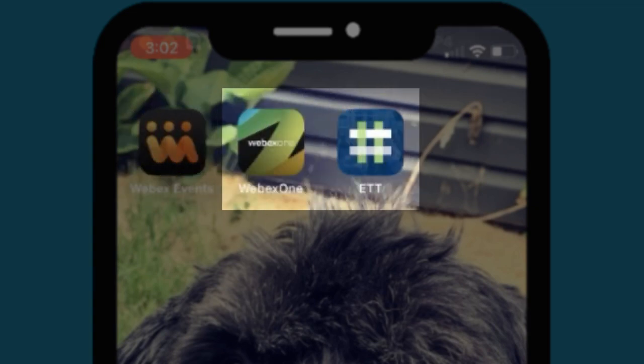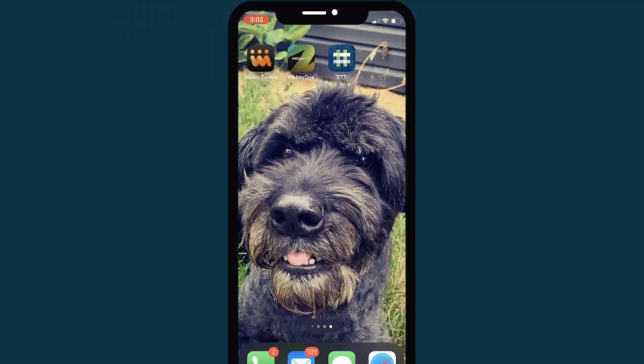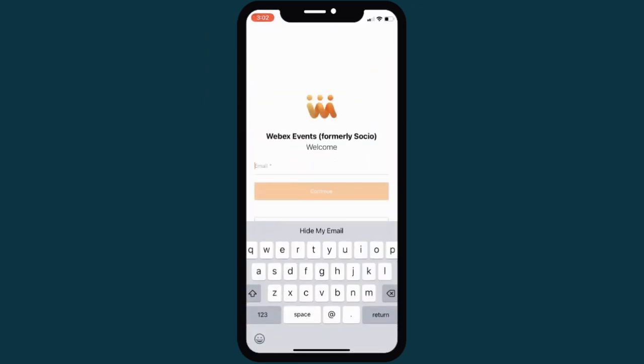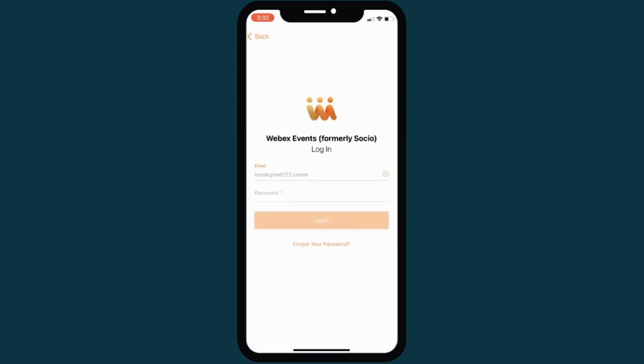So let's go ahead and see how that looks for an attendee. They're going to start by accessing your app and they're going to log in with their email. It's again important to remind attendees to log in with the email address that they registered with. Once they enter their email address, our system is checking on the back end all user lists to find events that email address has already registered for.